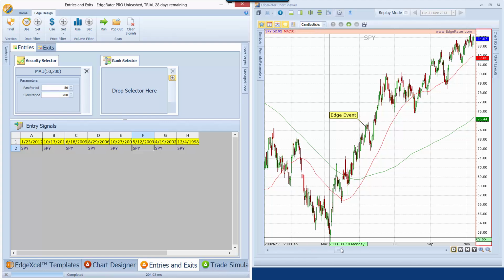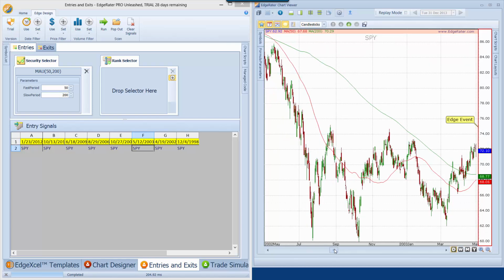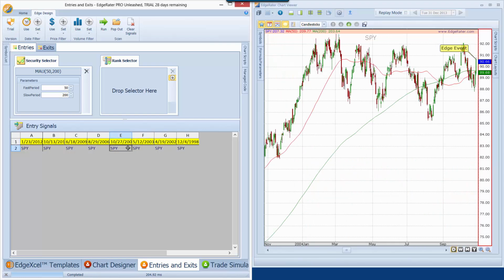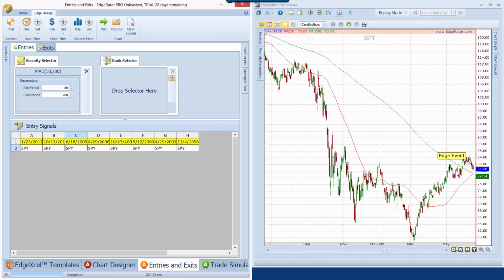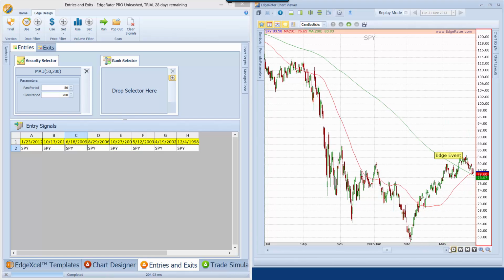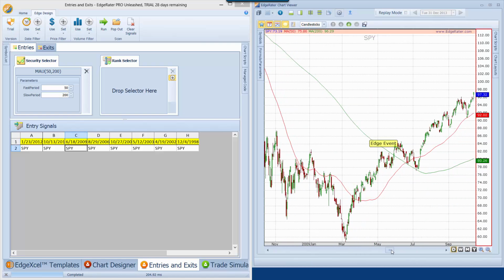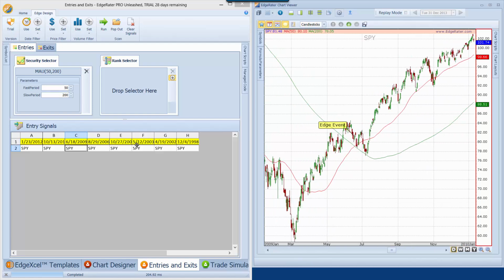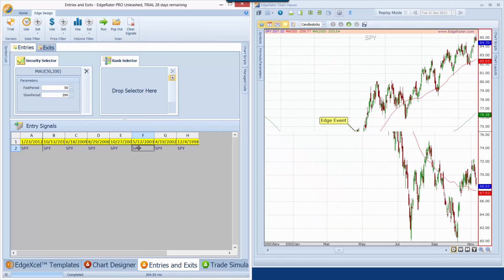That allows you to do things like, if you wanted to walk forward without knowing what happened next, you can position it on the right hand side of the chart, and then as you go to the other signals, they'll always be on the right hand side too, and then you could scroll forward day by day to see what happened next. It's just one of the rules that the charting annotations follow: when you select the next event, the annotation appears in the same place on the screen.